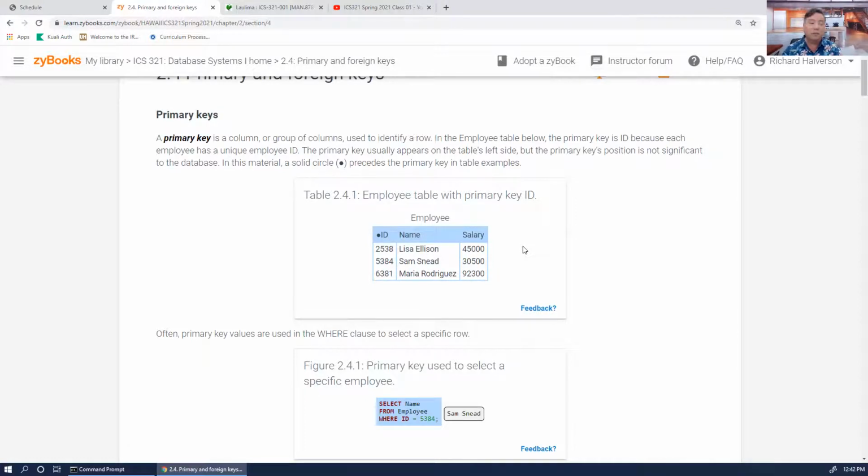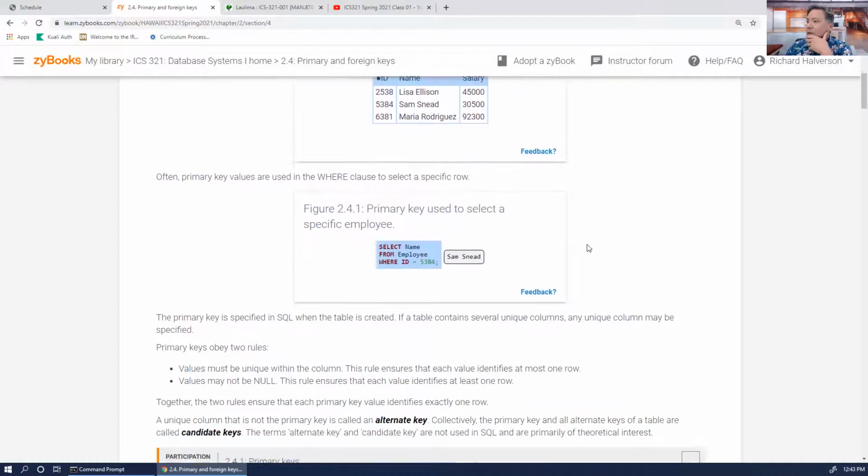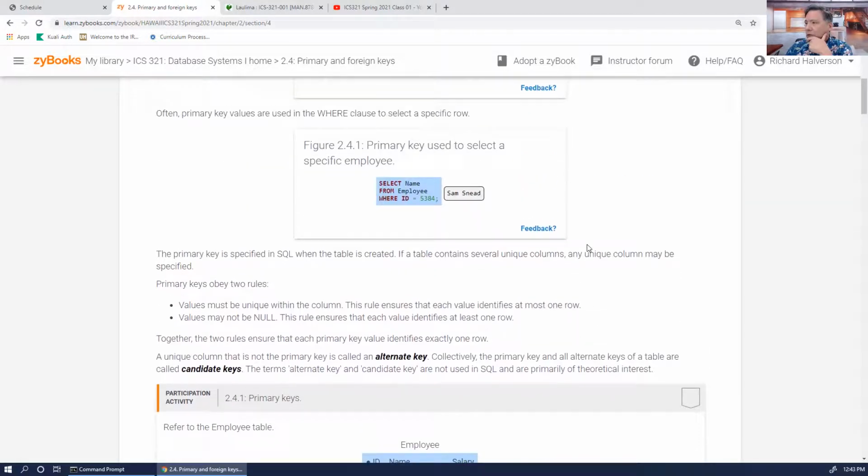It used to be Social Security number. When I was a student at UH back in 1988, when I first came here, it was my Social Security number. It was that at the University of Minnesota also, where I did my undergraduate work.